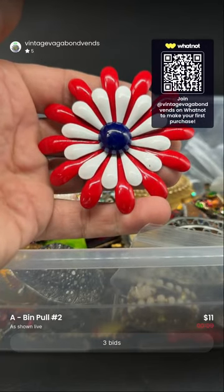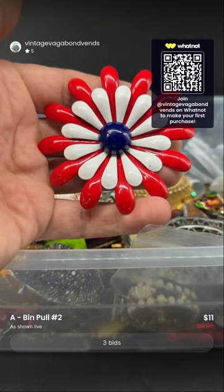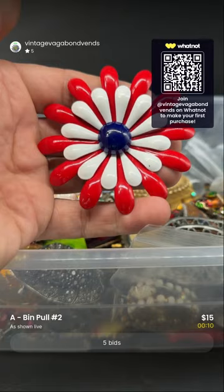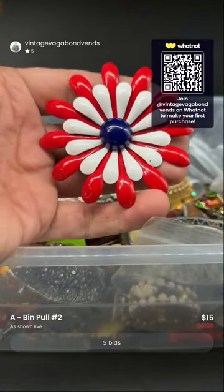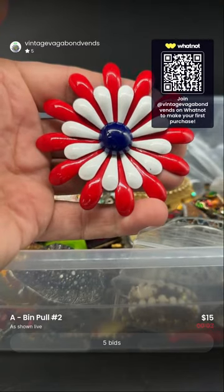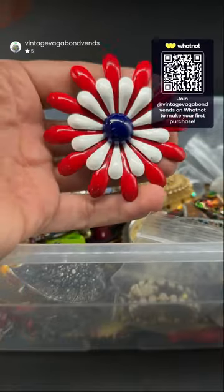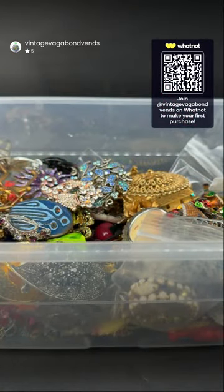Rhonda taking it over. Back over to Thrifting Vagabond. 6 seconds left. Alicia Marie, hello. Jake's welcome in. Rhonda Mack taking it back over now, down to 7. Back over to Thrifting Vagabond for the flower power. Red, white, and blue. Large vintage enamel flower. 3, 2, 1. And Thrifting Vagabond. What a beautiful flower pickup there. Love these brooches. Awesome pickup there.